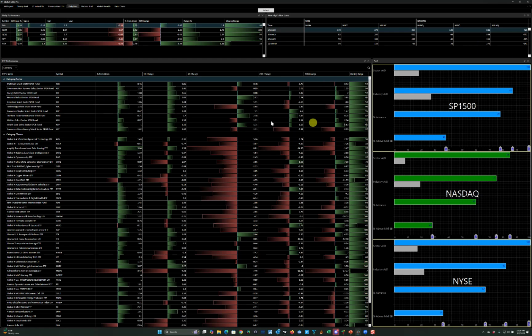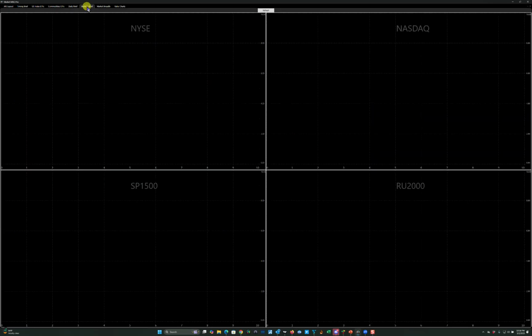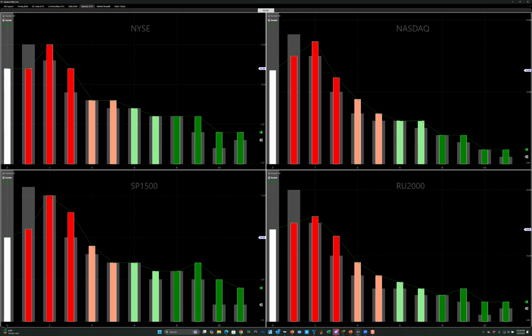We talked about this. I look at the buckets briefing just to get a sense how many stocks are at the bottom below, how many stocks are above. This shifted to the right is what I call it, meaning stocks moved higher in their Bollinger Bands on Friday. You could see the gray above, which means this was more on Thursday, and you could see the green above the gray, more on Friday. So we're shifting to the right, which was a bullish move. But you could see we have nothing that says we're too bullish. In fact, we're still too bearish.